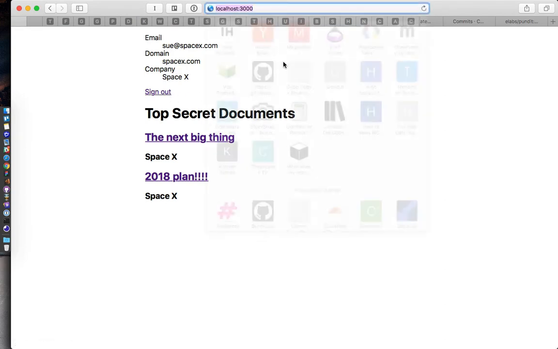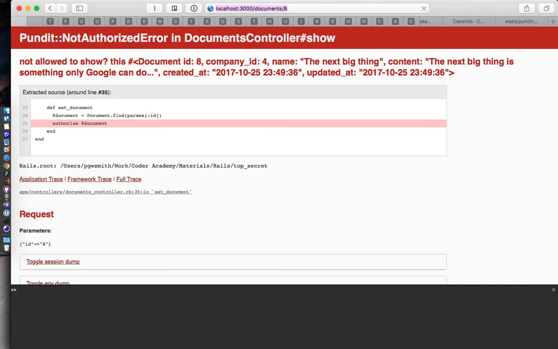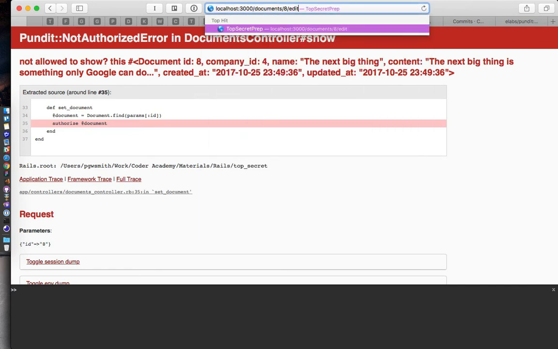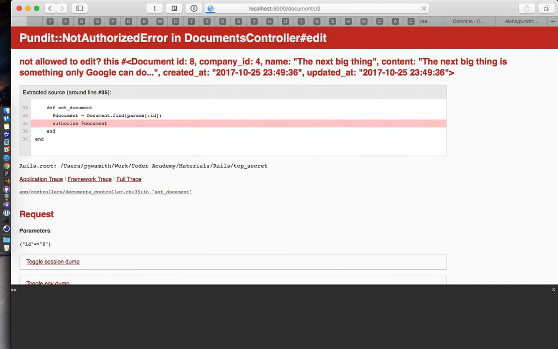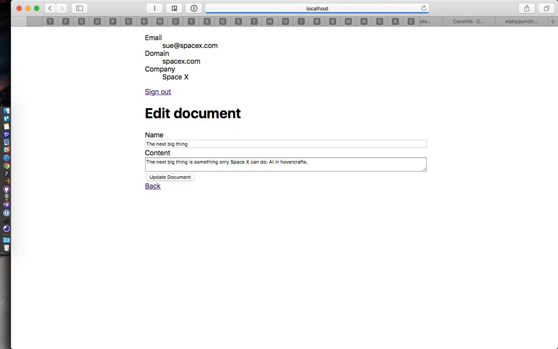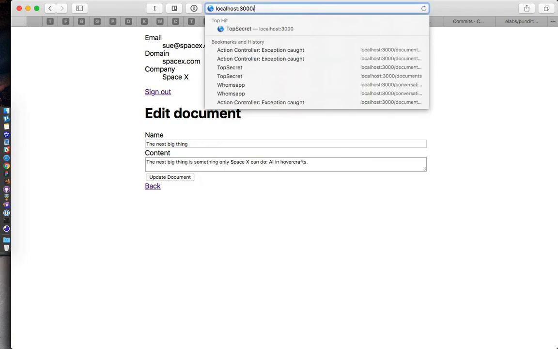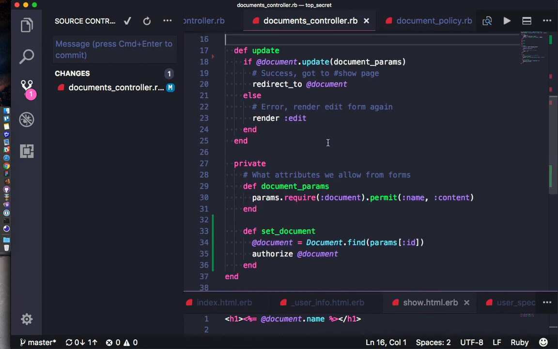Ooh. Oh no, so no, I was worried there. So I shouldn't be able to access a document that I'm not allowed to look at, and I shouldn't be able to edit a document I'm not allowed to edit. But one that I am allowed to look at, and one I'm able to edit, I can. So that surgery was successful, but you can see it's just a bit leaner.